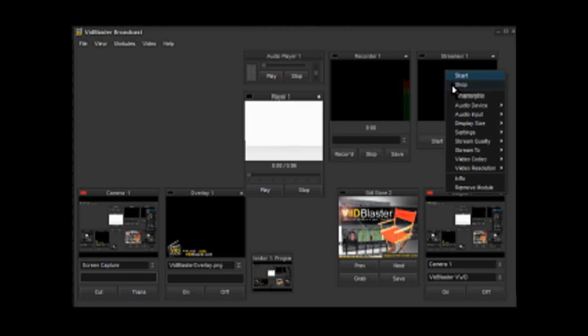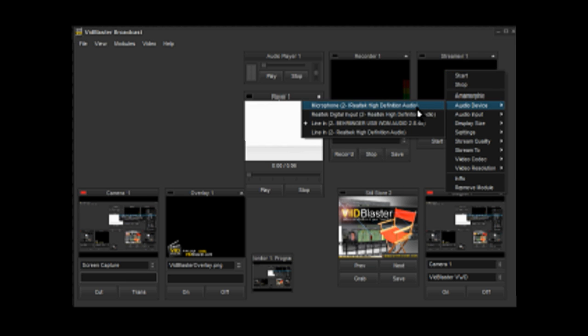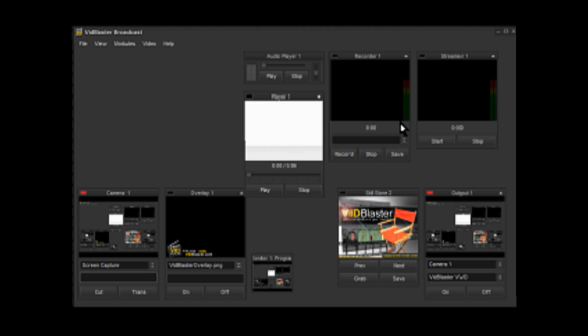Same for the streamer, because I want the audio to be the same either way. I guess you could record and stream different audio. Don't know why you would, but I guess you could if you needed to. So these two represent inputs into VidBlaster, into the PC, that are audio.